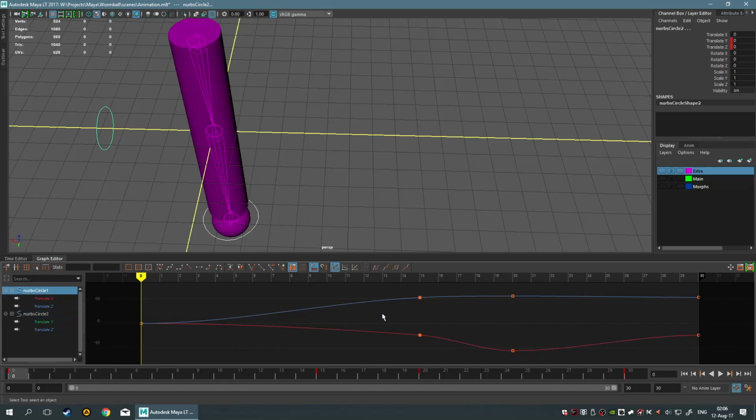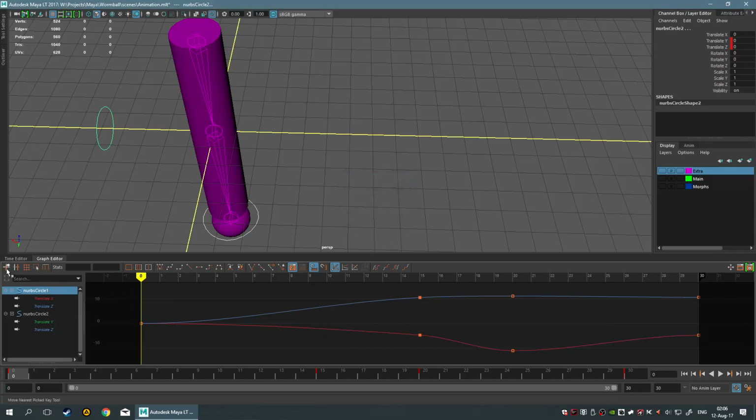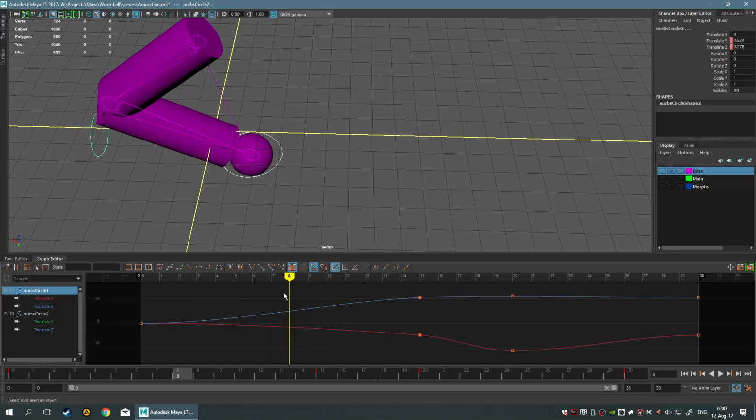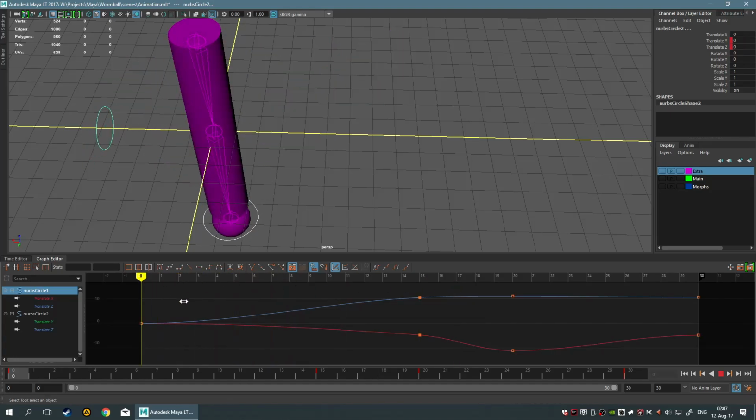So if I go ahead now and select this, let's take a look at these tools here. I'll be completely honest with you, I've never actually managed to use this tool here, which is the Move Nearest Picked Key tool. I'm not sure how it works. I've tried it several different times and it never really did anything for me. By the way, you can also slide the time slider by holding down K instead of going up here. So if you really feel up to it, you can use the hotkey to do that.